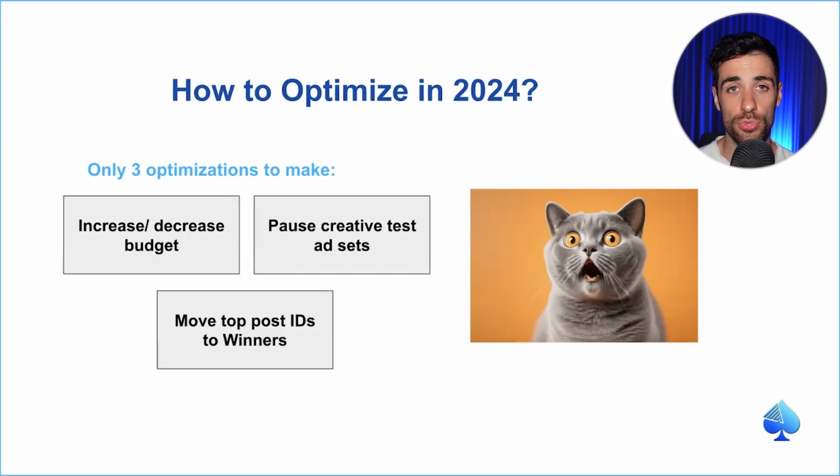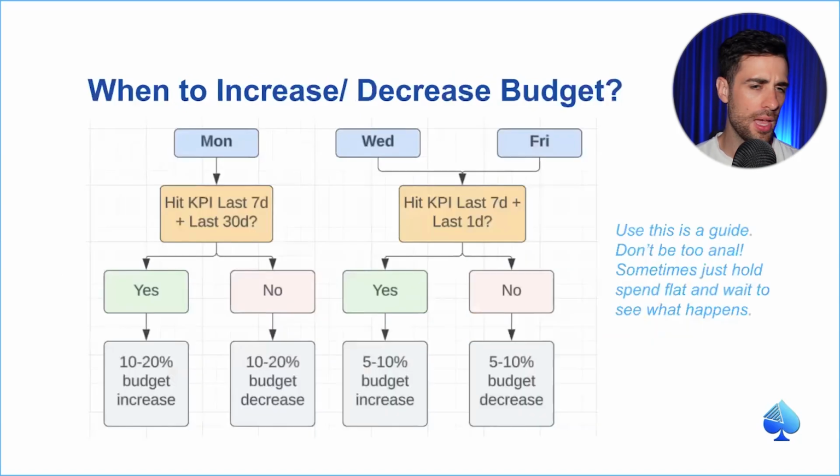And the third thing is to move your best test ad sets or best test ad post IDs into one ad set of all the winners, having them all in one place. That's really the only 3 optimizations that you should be doing. The rest is all just generating creatives and then working on your creatives. Okay, it's very creative heavy now. The actual media buying optimizations are secondary to your creative and your overall strategy and just having a good product, having a good business. Okay, so how do you actually increase and decrease the budget?